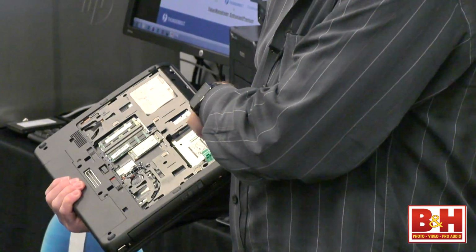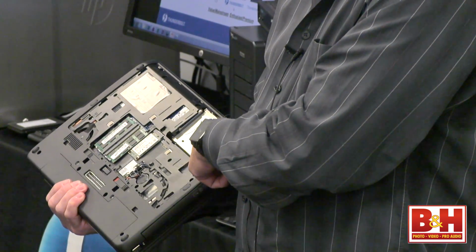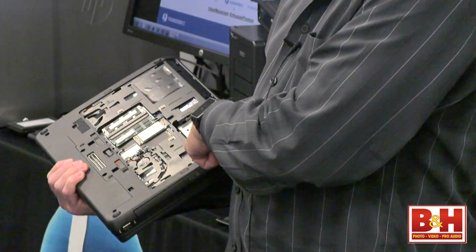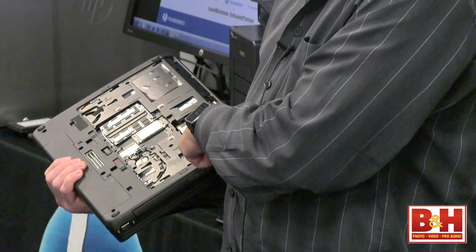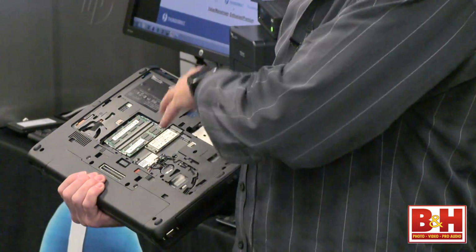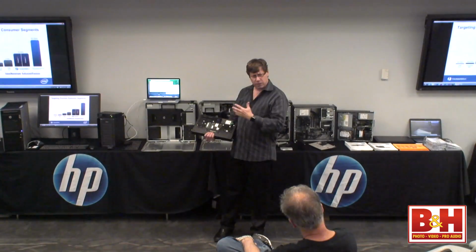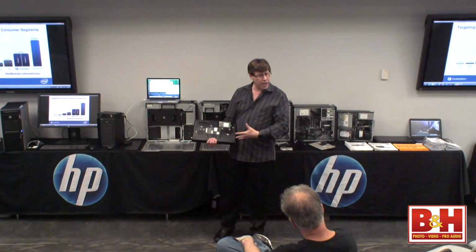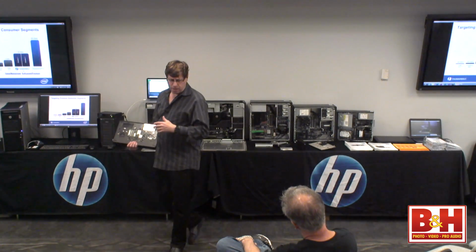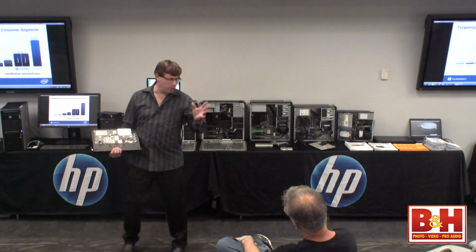The other thing I found was really cool, and you saw this, was how easy it is to pull out the internal drive. One of the things I learned as a Macintosh user is Windows doesn't like to let you boot up from an external drive. It needs to be internal. You can partition it or whatnot, but if you have a couple of drives you want to switch out between, say, Windows 7 and Windows 8, or maybe it's configured for a client, maybe it has Premiere software, and then you have one that you just want to have Avid software on, who knows.